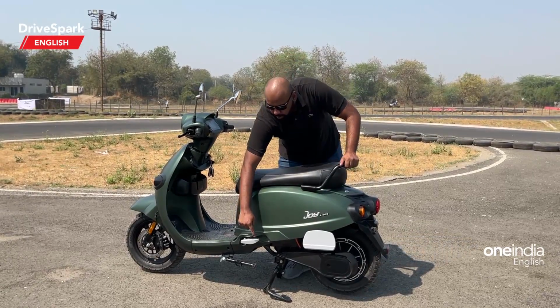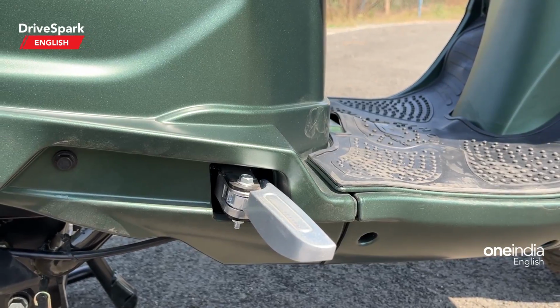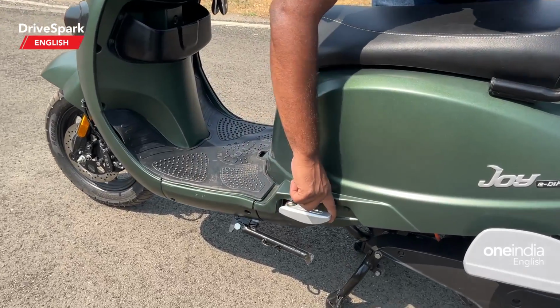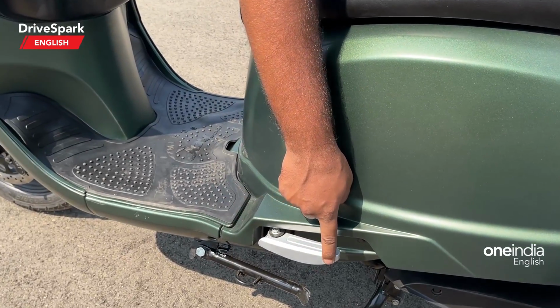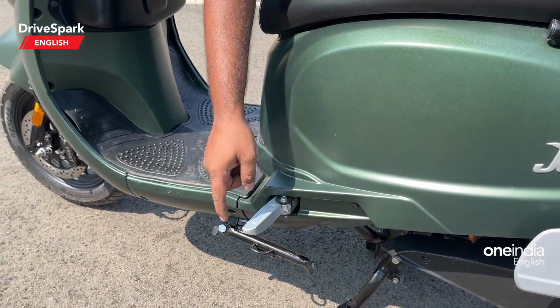Also a very interesting footpeg. Now if anyone wants to open it, how do you open it? As you can see, if anyone wants to open the footpeg, he will obviously do this, but no, you just have to press once and this will open, and this will close with a very nice click.